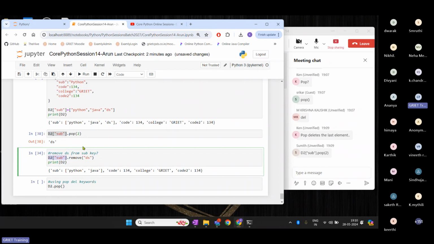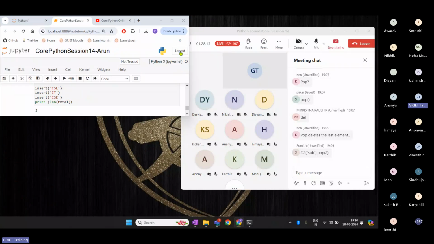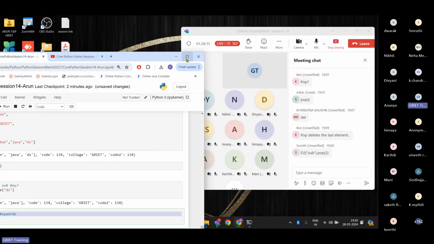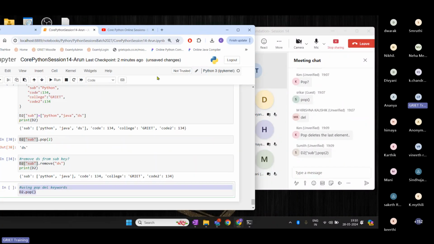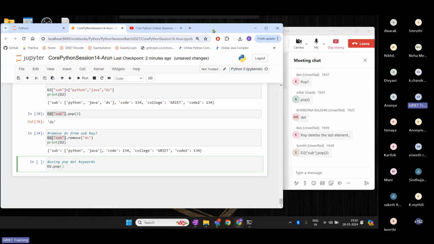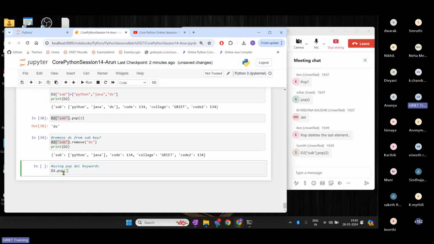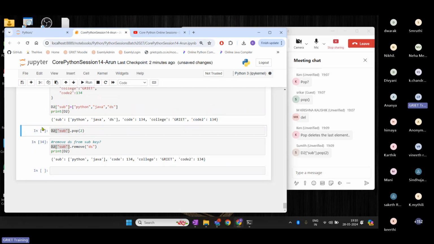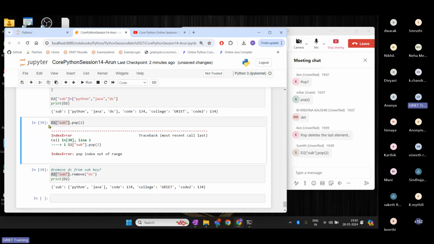Now similarly, how can you do it using the delete method? Does dictionary support the delete method? Yeah. Does dictionary support the delete method? Did you explore? So see, already the element is deleted.